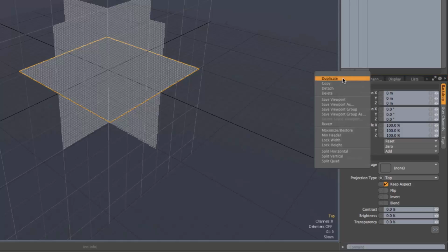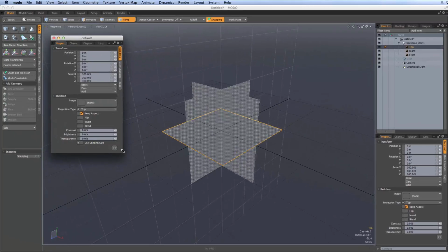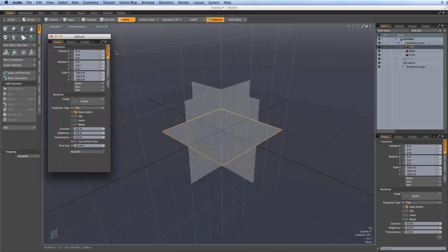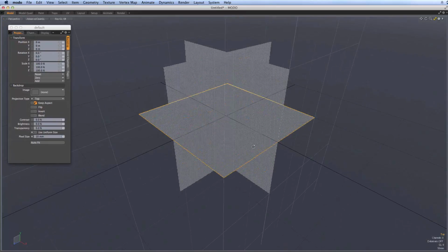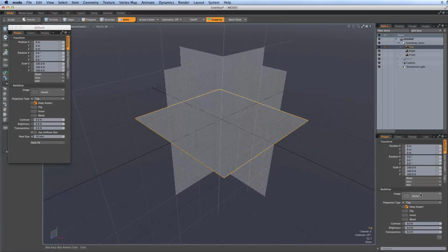If I right-click that corner, I get an option for copy. Now, don't do detach or duplicate. Use copy instead, and that's going to create a duplicate of that original form, but it's going to drop it into its very own window, floating around. And now I can maximize my viewport, and all we have is this one thing out here, so we can very much clean up what we're working on. All in one place. So now I'm going to grab the top one here to start with. Let's go to the backdrop properties, which of course would have been visible over here on the right. If you prefer to use those, that's fine.